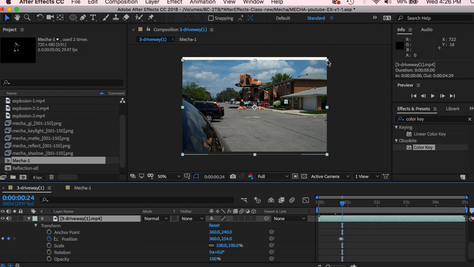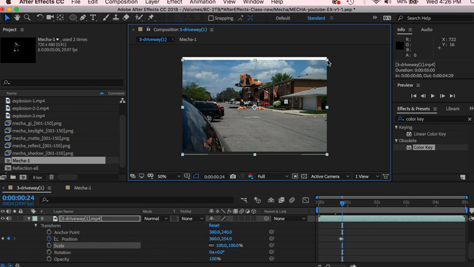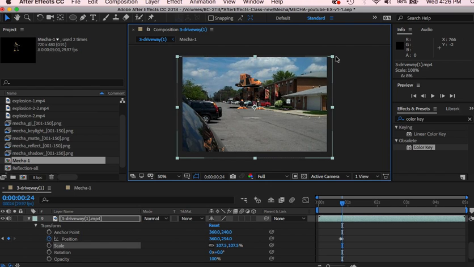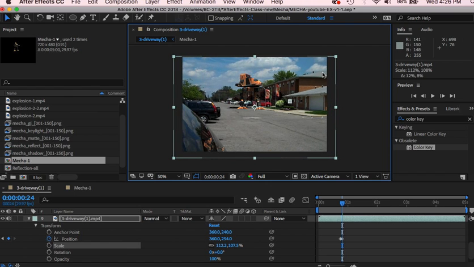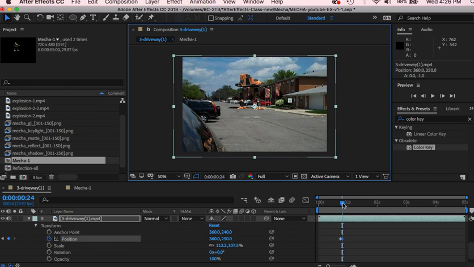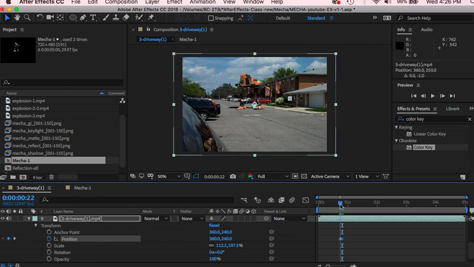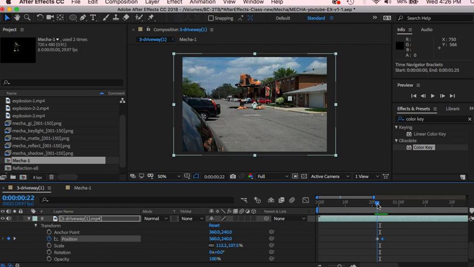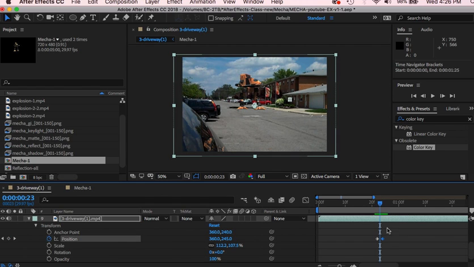I'm going to grab that. And so I'm selecting the driveway, and I'm going to shift select, and I'm just going to drag the corners up. I think I'll move it up just a hair. I'm going to move my handle over here so I can see. I really want this to be really short. So I want this to be about 1 frame. So there's the frame where his foot's up, and there's the frame where his foot is down.